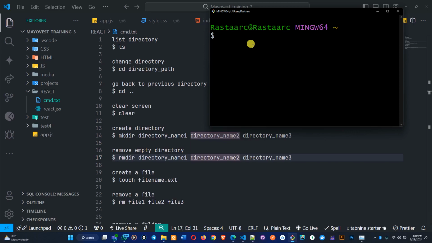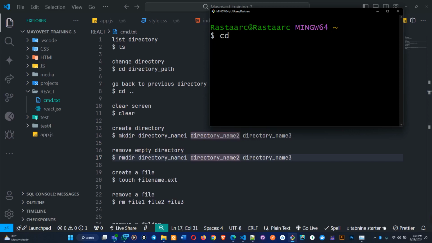And on all these deployment servers online, there is nothing like an interface where you click a button to move from one place to another. What you do is you talk to it through the CLI, and these are some of the common commands that you need as a starter. So we have ls, we have cd to change to a directory, we have clear to wipe off whatever you have, or mkdir which is make directory. And I told you last time, you can actually create multiple directories or multiple files at the same time. Just specify all the directories you want to create, and it's going to create them for you inside the current folder that you're working on.